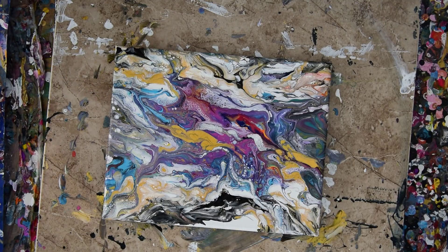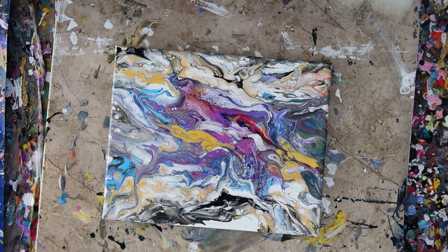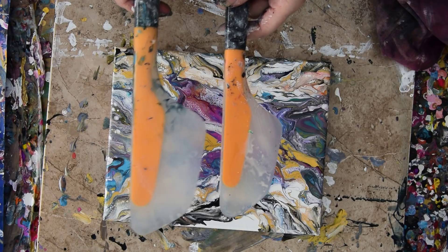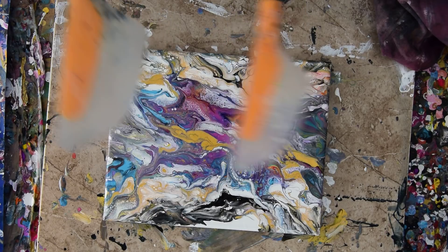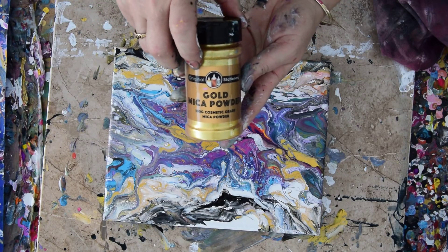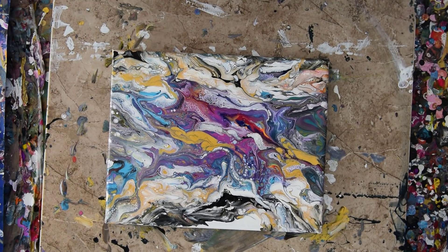So check out my Amazon link for the spatulas that you want, which are the Princeton Art Tool Catalyst spatulas — keep them cleaner than I do. They're all going in a bucket of water right now and I scrub them with a scrubby. I'll show you together the OXO ones — one smaller, one larger. I like the larger one. It's usually less expensive and has a more flexible blade. They are OXO omelette turning spatulas, available on my Amazon link. Also, you can look for the gold mica powder — I mix that with GAC 800 and Floatrol. Be careful to protect yourself; put a face mask on or something. I don't think it's good to breathe that stuff. It says it's makeup grade and safe, but I still recommend having some kind of protection.